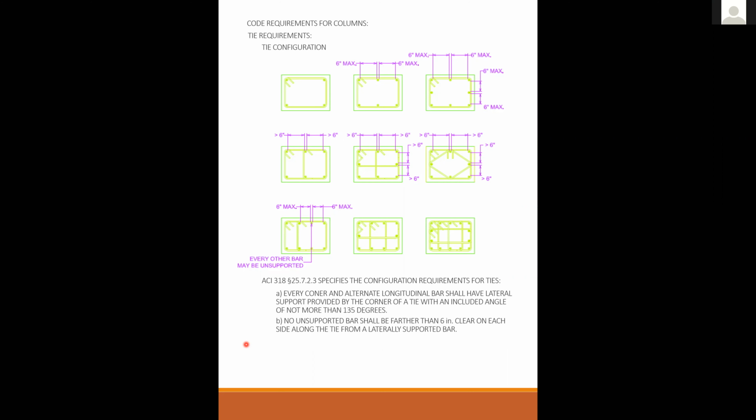For axial capacity, it doesn't matter where you put the bar at all. You could put all the bars in the middle, you could put them all on the edge, you could put some over here, doesn't make any difference. But remember what I said, rarely, if ever, do you actually design a column that has no applied moments. So when you start applying moments to this column, you want the rebar as far from the center of the column as possible because it's acting like a beam.